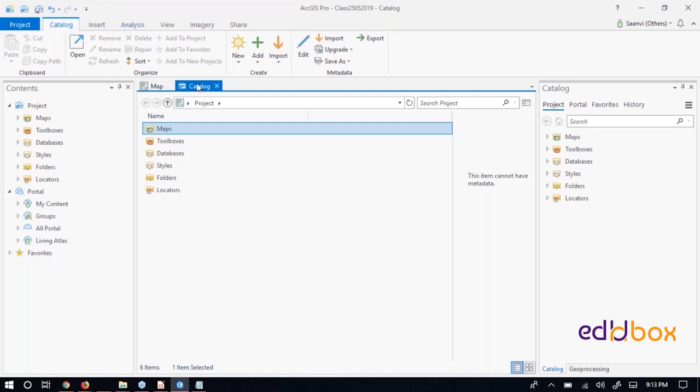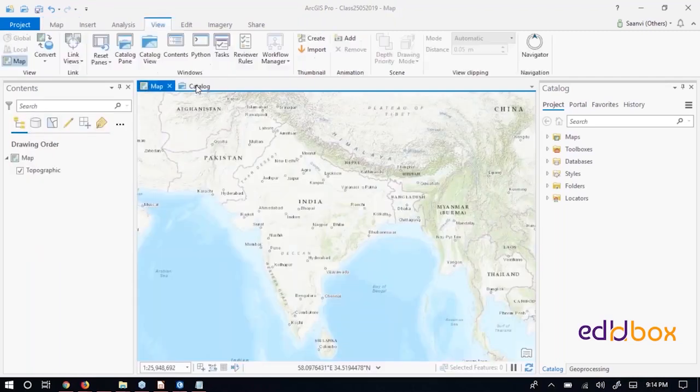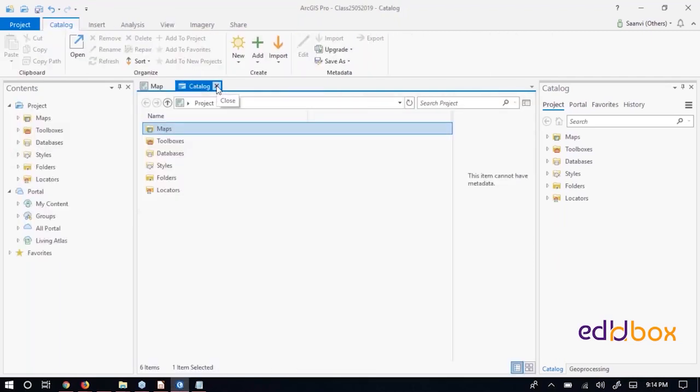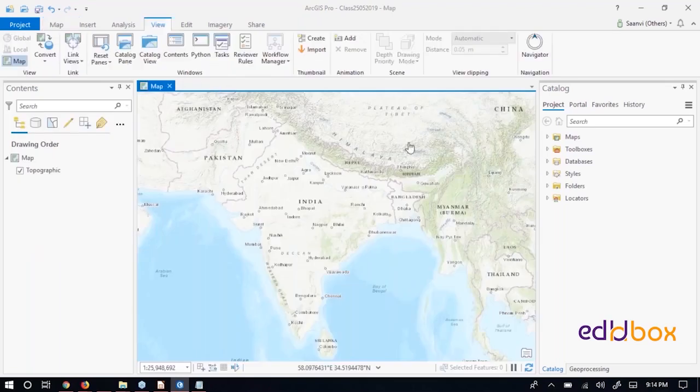Okay, so this is the catalog. In terms of ArcCatalog, initially you were also able to change the spatial reference by getting into the catalog. The same you can do here also. For a raster, you can go ahead and define the spatial reference, which you cannot do from the map view. So there is the catalog view and the map view. For us, the catalog view is really not important here, hence we'll remove it, because the catalog pane is already there by default.